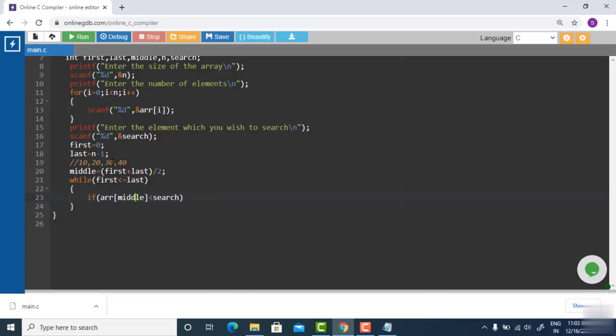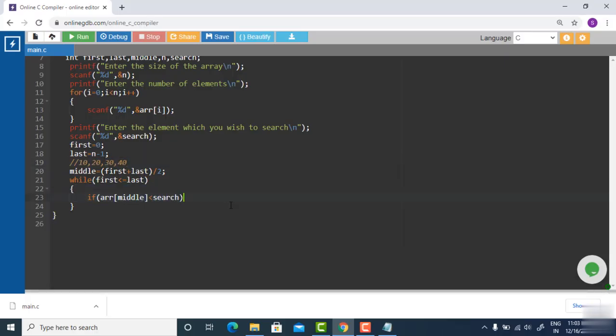So I say my 30 is the middle element. I am searching for 35, and if 30 is lesser than 35, then I can just omit this part of the array. There is no need for me to search 10 and 20, because the middle element is less than the element 35 which I am searching for, right? So I'll be just searching this right part of the array, you know that, right?